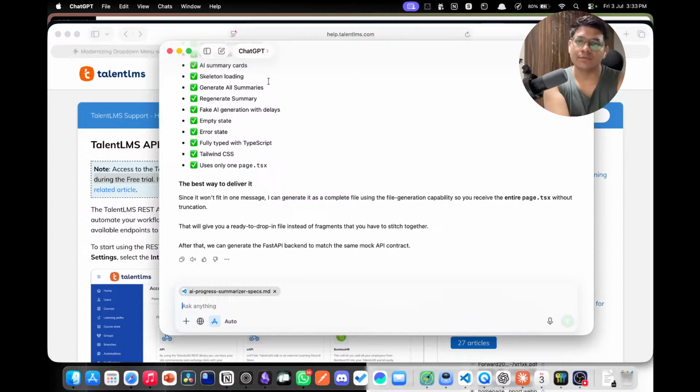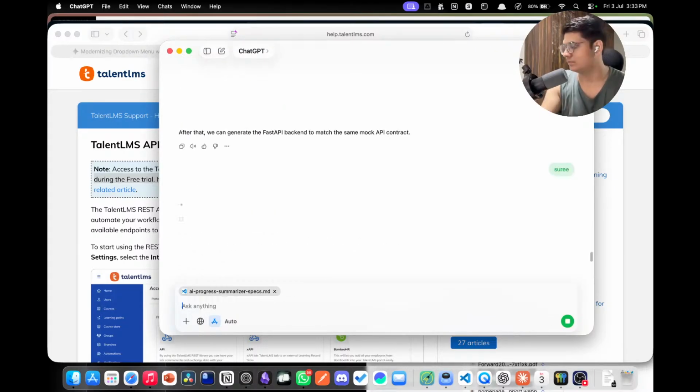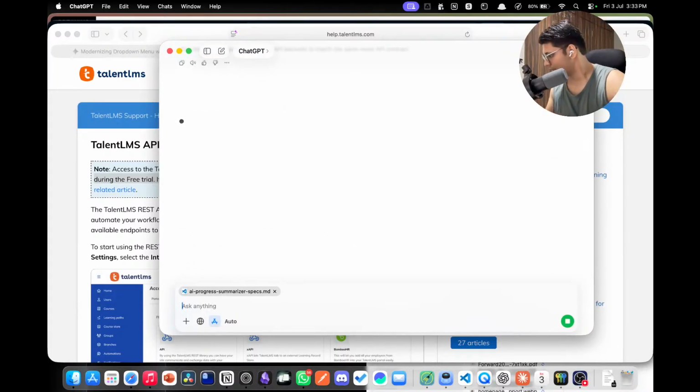Since it won't fit in one message, I can generate it as a complete file using file generation capability. Sure. I will be delighted, more than happy to receive the whole file.